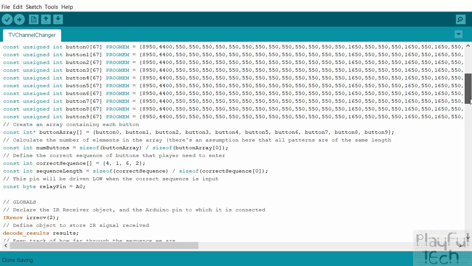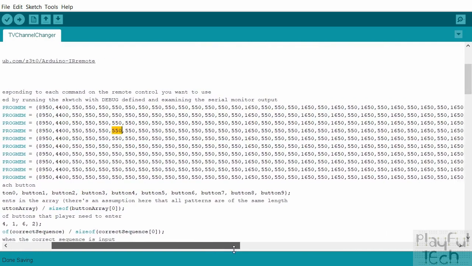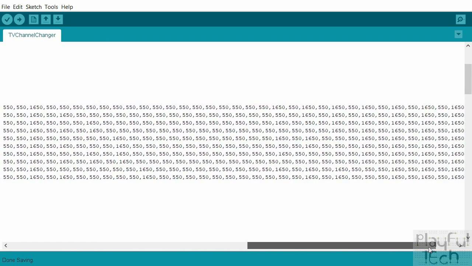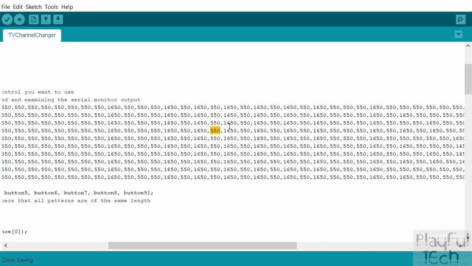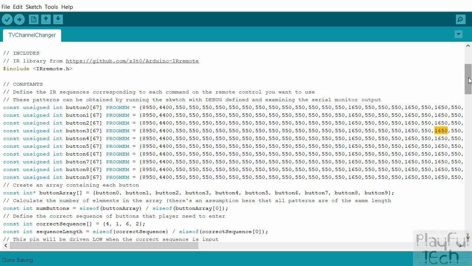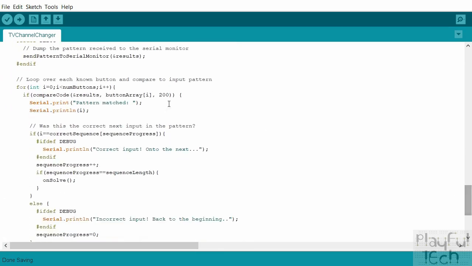Now I've set 200 there because for this particular remote control you'll notice there are essentially two different lengths of pulse in the code here. One is a length of around 550 and one is about 3 times that, at 1650. So within a tolerance of 200, I'm allowing the timing of each of these clicks to be anywhere from 350 to 750, and I'll still accept that as accurate. And this one will be between 1450 and 1850. But I still don't have any intersection between those two values. There's still a clear division between whether it is a short pulse or a long pulse, even with a 200 tolerance either side. So there's no risk of a short signal being misinterpreted as a long signal. So we'll call it with a tolerance of 200.